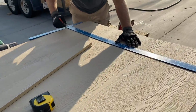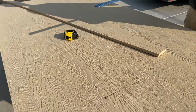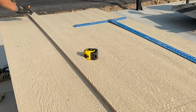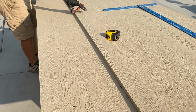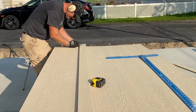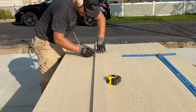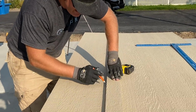Zeb, show them what you're doing. I'm just basically cutting that out. I measured all the sections. It's kind of like when you're in high school and you're like, when am I ever gonna need geometry? Right now. Right now, this is when you need geometry. That's why Zeb's doing it. Over there. What do you need? Never mind, I got it. This is why Zeb's doing it and not me, because I'm not really a numbers person. Zeb's the book smart guy.